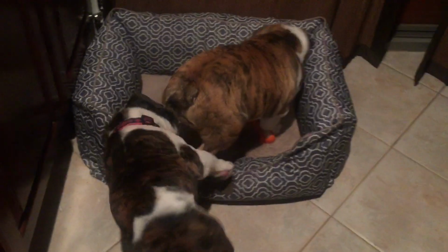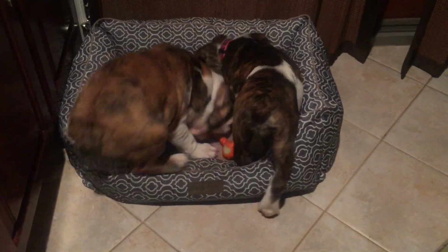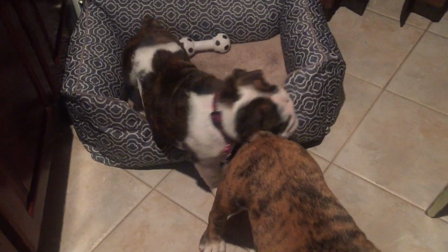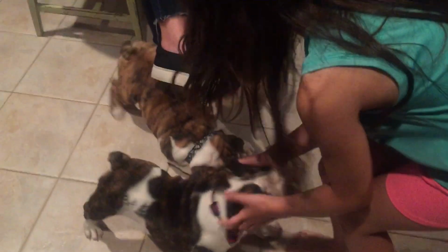Evie was supposed to be a Halloween baby, but she came late. They invaded Oreo's bed. Oh my god, Oreo's gonna be mad. They got Oreo's toy, everything, and made themselves right at home. My due date was October 31st, but the 31st was a Sunday the year she was born. I had a scheduled C-section, and they won't schedule C-sections on weekends, so I had to do the 29th.